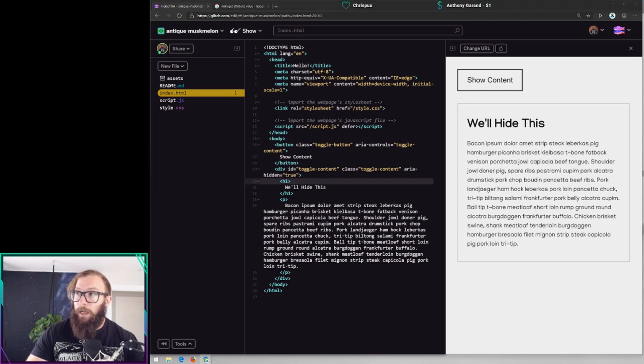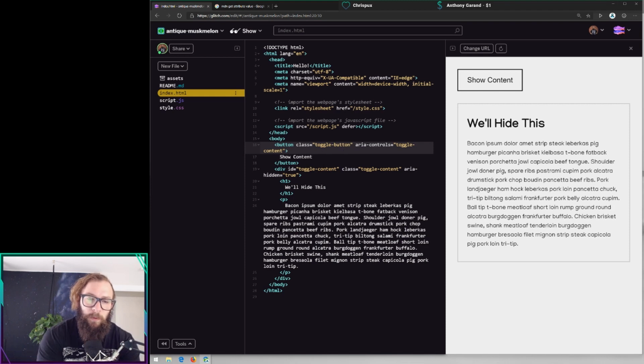So let's run over just some of the basic ARIA bits that I have in here right now. By default, there are a couple of things that we need to address when we hide and show content. For screen reader purposes, we need to make sure that we're telling the screen readers what content is visible and what should be read by that screen reader. And if we're taking an action to hide or show that content, we need to alert the screen reader of that as well. So the first step in doing that is here on line 19.